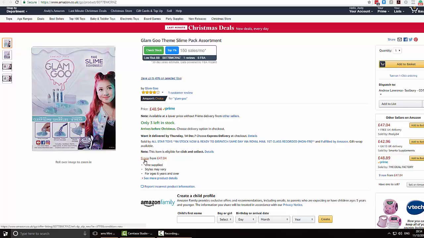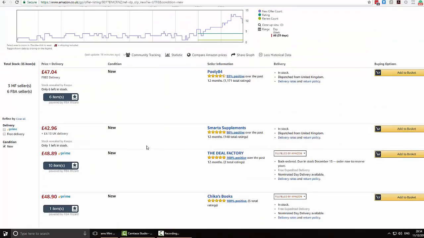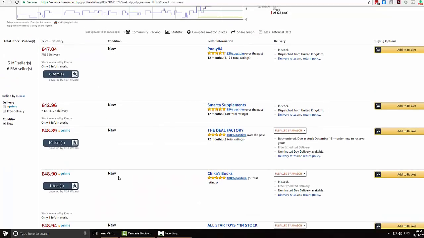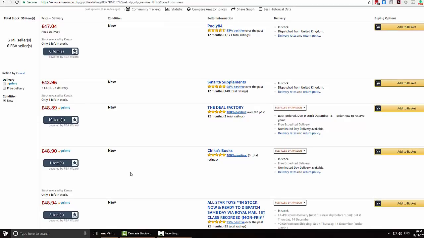Let's click through here where it says 9 new and see how many other sellers have got this item. So as we can see here, a merchant seller actually has it cheaper, but because FBA gets priority, the FBA seller actually has the buy box over and above the merchant seller, even though he's more expensive. And look what we have here. Surprise, surprise. We have a relatively new seller with only 2 ratings, which means he's not been doing this very long, and he's undercut by 1 penny.